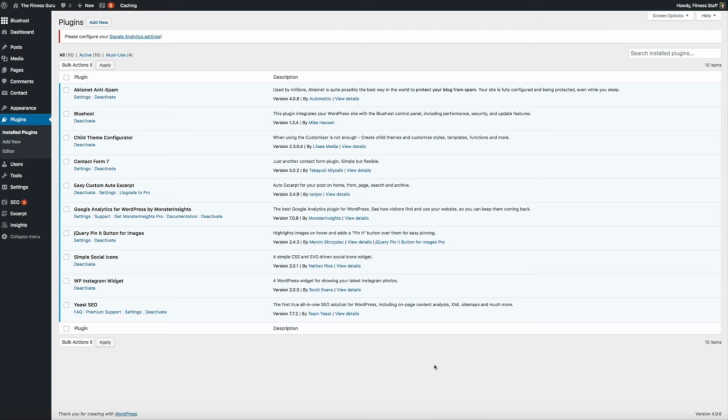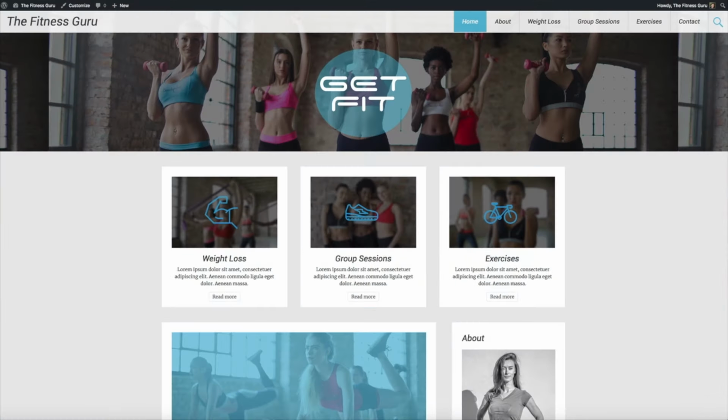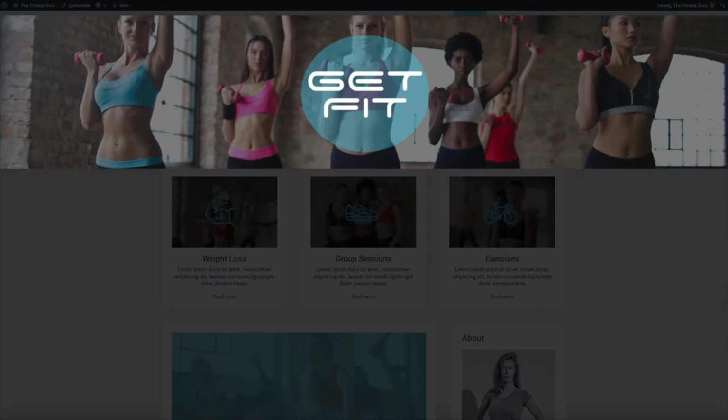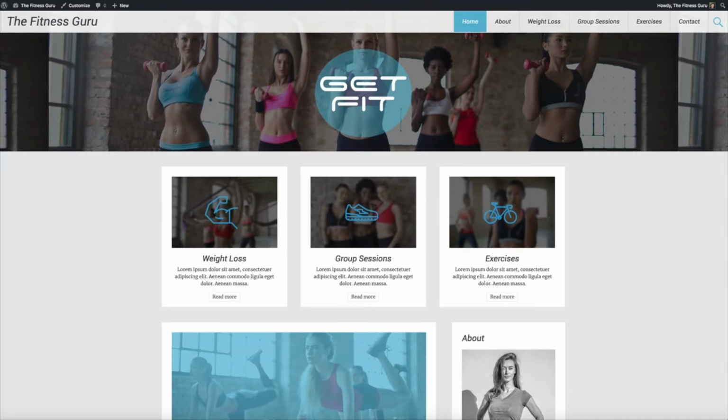Now, what if we wanted to have a more custom logo, something that stood out and drew attention to our site? And if we fast forward real quick, you can see the custom logo I made for this blog. So this particular theme gives you the ability to add a full width image that displays across the entire top of the blog, site-wide. And this is called a header, and it's where we'll add our unique logo. Now, you can either pay someone to create a logo for you, or you can do it yourself for free. I like saving money, so let me show you how I made mine.